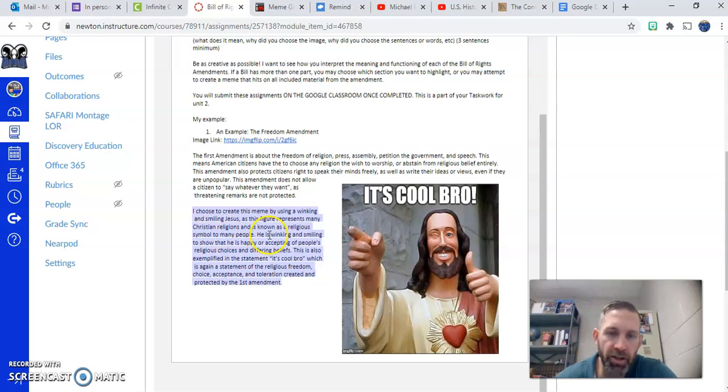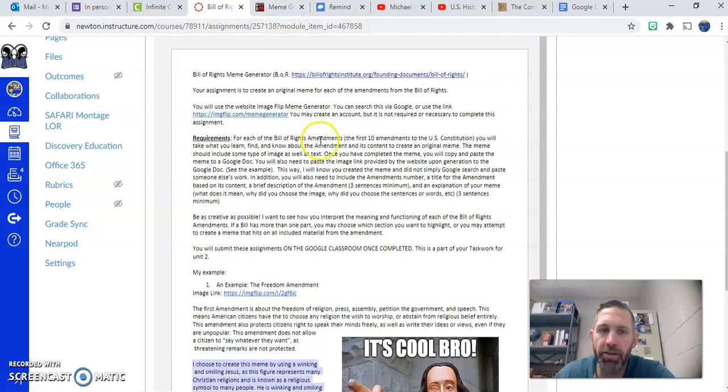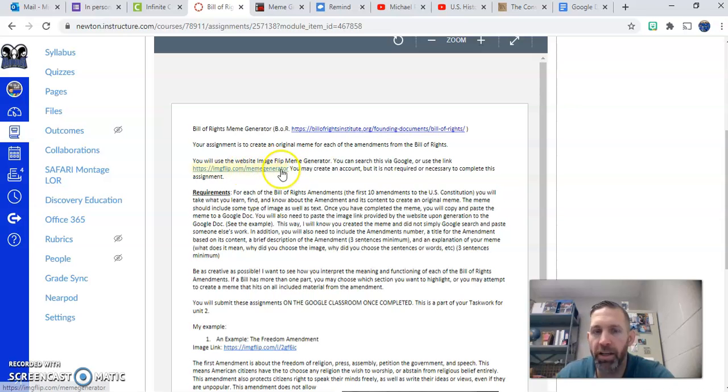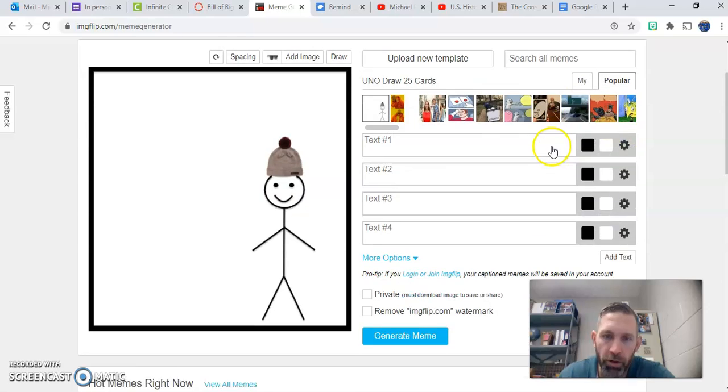Right? So this section is where you say, this is what this meme is, this is what it is about, this is why it's funny, this is why it's important, this is why it's whatever, okay? So that's your general assignment. So now let me show you how to use the meme generator, the site that I've given you guys. And again, if you have a school device, this may not work, you'll have to find your own meme generator. But it's very straightforward, okay?